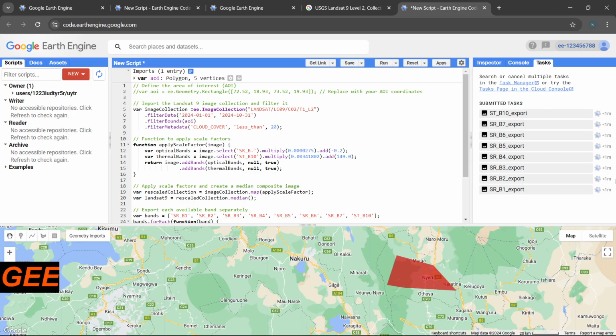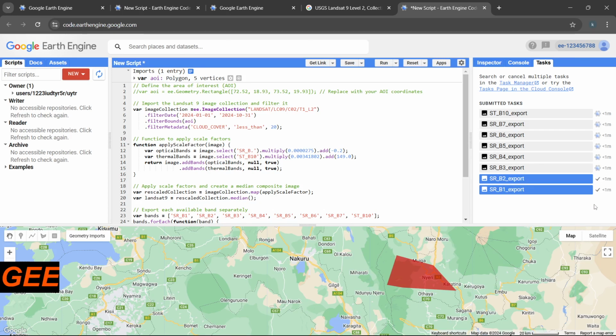So that is how we export our bands separately to our Google Drive. So let us wait and visualize the results. So you can see the first two have successfully been exported to our drive.